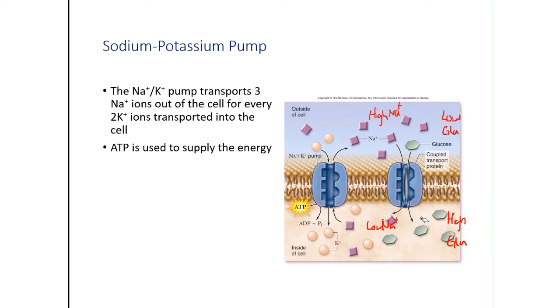Rather than using ATP to bring glucose in, or rather than waiting for facilitated diffusion to happen, if you want to actively bring the glucose in, then you can harness the energy from the sodium concentration gradient. As the sodium comes back in down its concentration gradient, you can use the energy to pump glucose from low concentration to high concentration. This is equivalent to putting a turbine in a waterfall. As the water falls from a high area to a low area, you're able to turn the turbine and create energy, and you can use that energy for something else. In this case, you're using the energy to transport glucose into the cell.